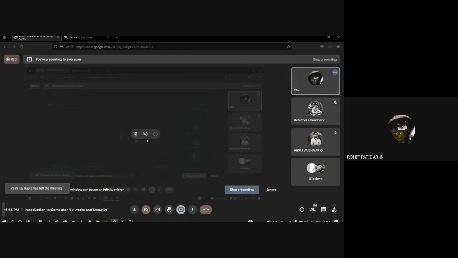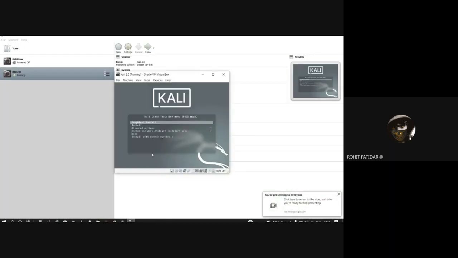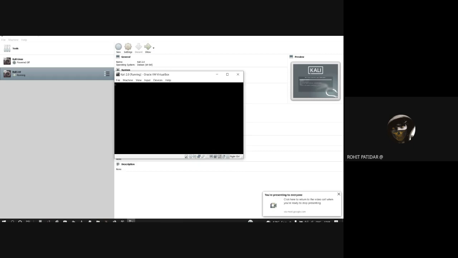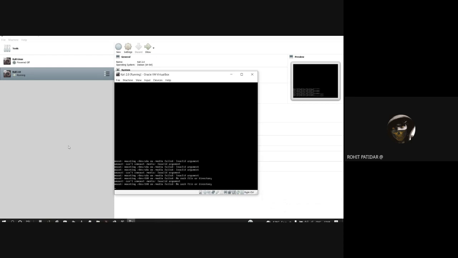My screen is visible now. Here you need to select graphical install, this one. So just press enter. It may take some time. It depends on the system.